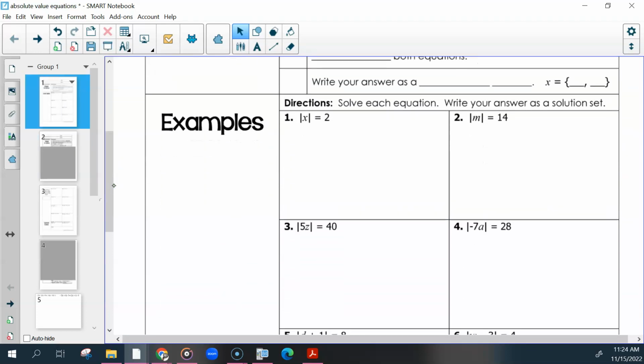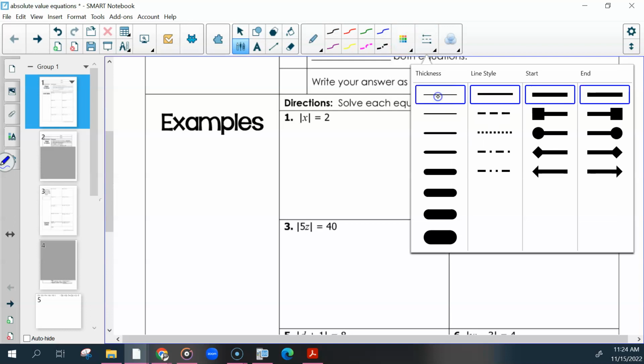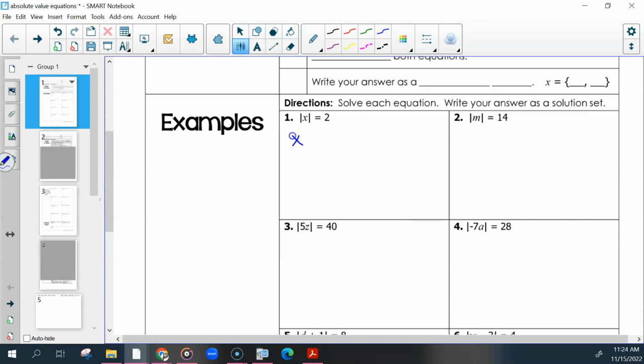So let's start with number 1. So we have to isolate the absolute value bars. Make sure there's nothing around them, and in this case there's not. If there isn't anything around the absolute value bars, you're going to take whatever's inside those, drop the absolute value bars, and set this equal to a positive and negative version of this. Absolute value measures distance. So because it measures distance, I can go forwards and backwards. So when we find what it equals, it's a positive and negative number.